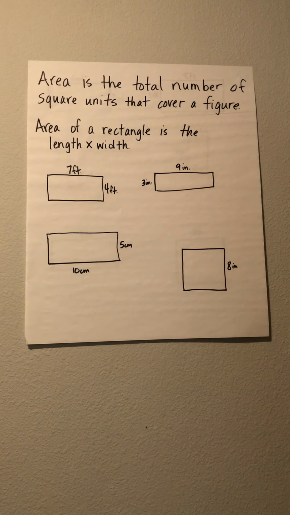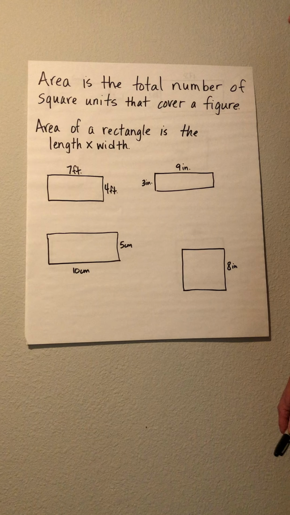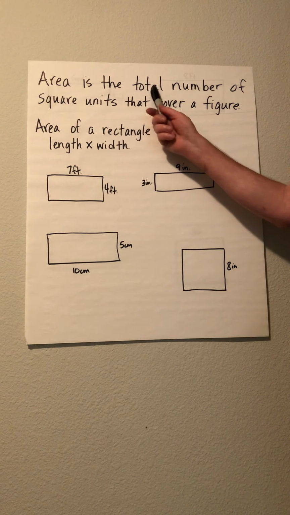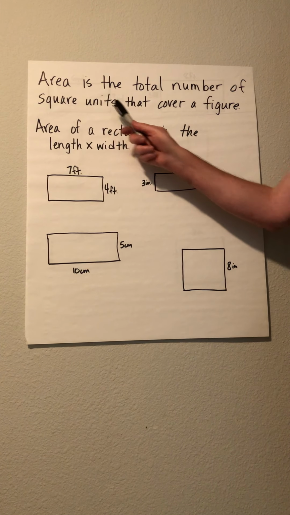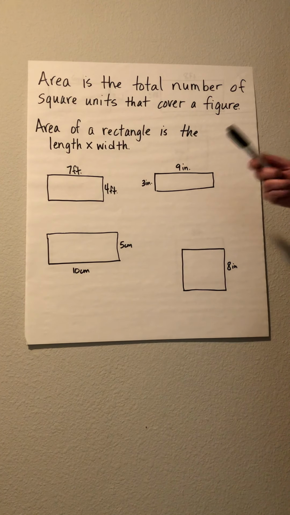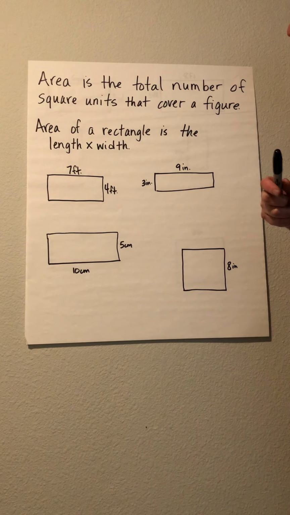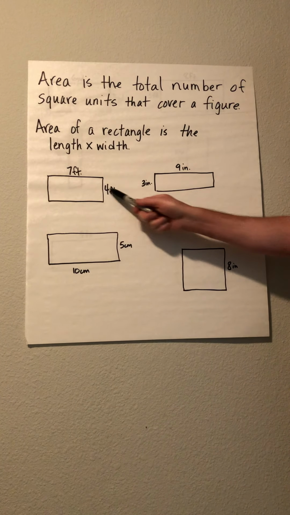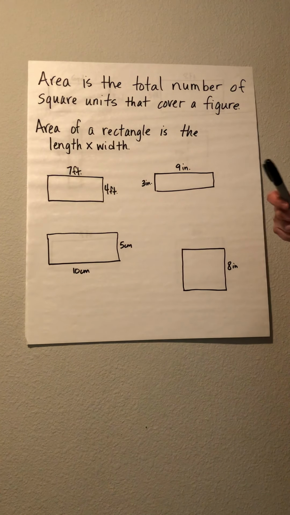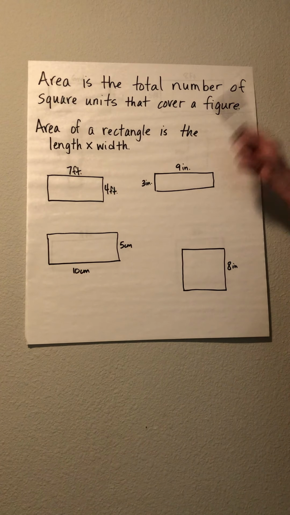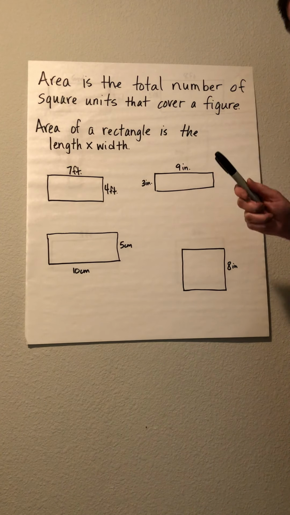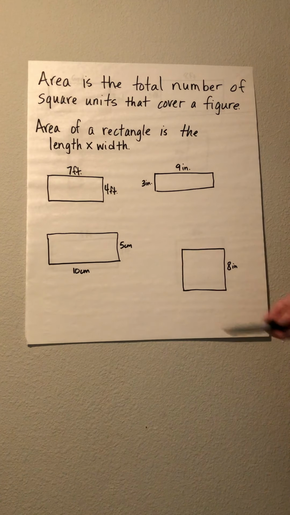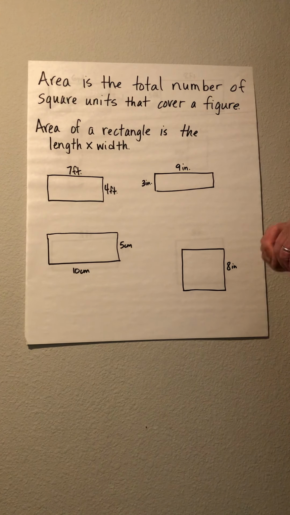Hello, everybody. It's time for another math lesson on area. So I want you to remember that area is the total number of square units that cover a figure. Now, the difference between what we've done before and what we're doing today is that we no longer have the grid pattern on the shapes that we're looking at. But I want you to remember that your answer always has to be in square units. It could be feet, inches, centimeters, depends on the problem.